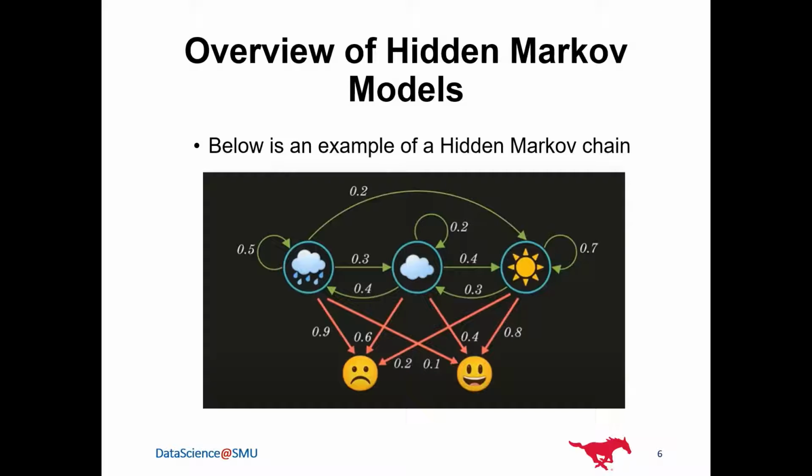Next, this is an example of a hidden Markov chain. This hidden Markov chain represents 2 variables, mood and weather. So, for example, we can have a story where this person named Joe lives in a town, and we only know about his moods, but we do not know about the weather. So we have sad Joe, happy Joe, and the 3 types of weather, rainy, cloudy, and sunny. But we only know that he's happy or sad on a given day.